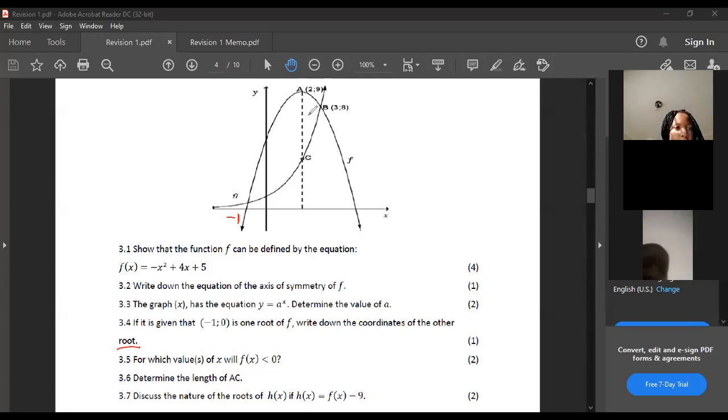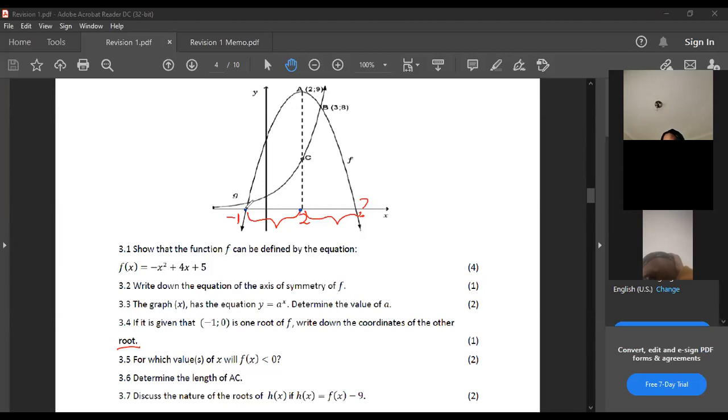Now let's look at this, guys. If this is minus 1, we're looking for this one. That's what you're looking for. Now, if this is 2, remember, an axis of symmetry divides the graph into 2 equal parts. If it's equal, that means from here, if I were to walk to there, I should walk the same distance from here to there. That's what it means by equal. So the axis of symmetry divides the graph into 2 equal parts. So what you need to ascertain is the distance from there to there. If I walk from minus 1 to 2, how many units do I walk?